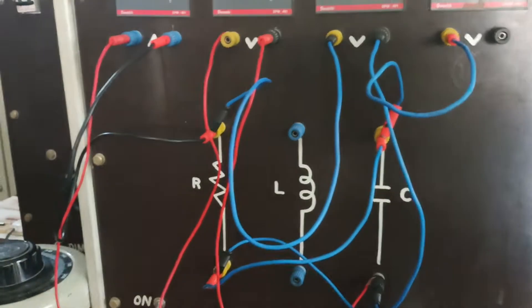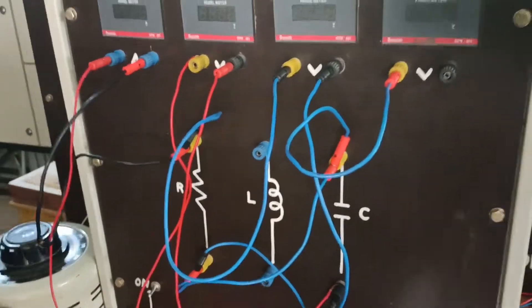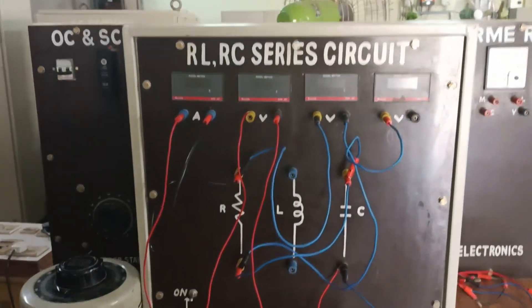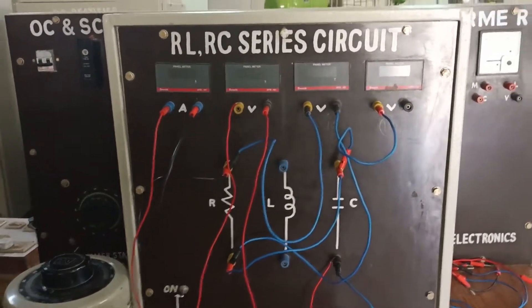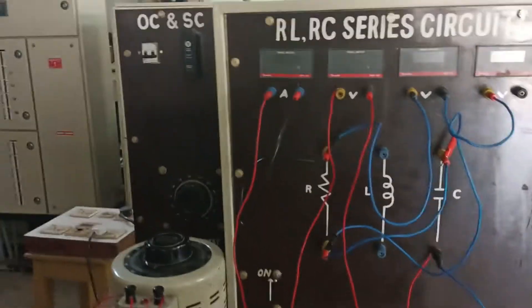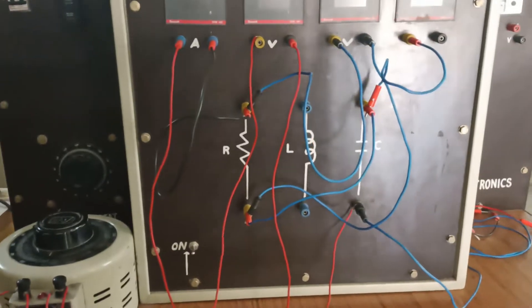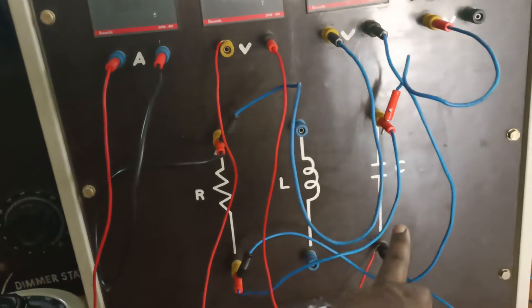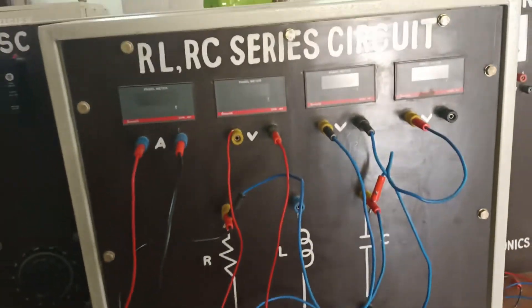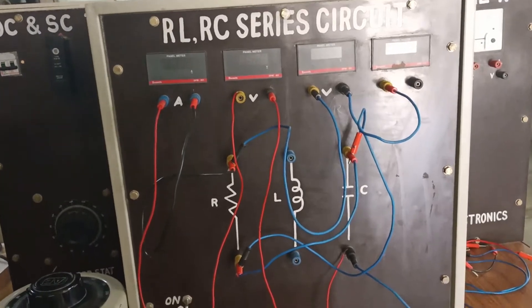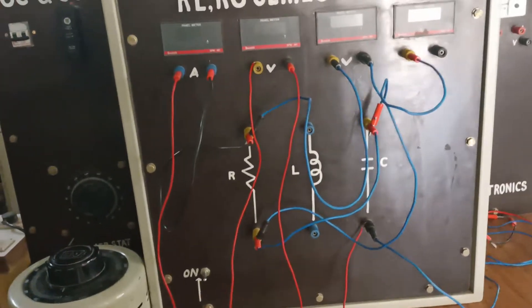Now let us look at them in practice. Here you can see this is a practical kit onto which you need to do your series RLC, the sinusoidal steady state response of series RL and RC circuit. Here you can see that you have resistance R, inductance L, and capacitance C also. On this kit you can do RL, RC, and RLC experiments.